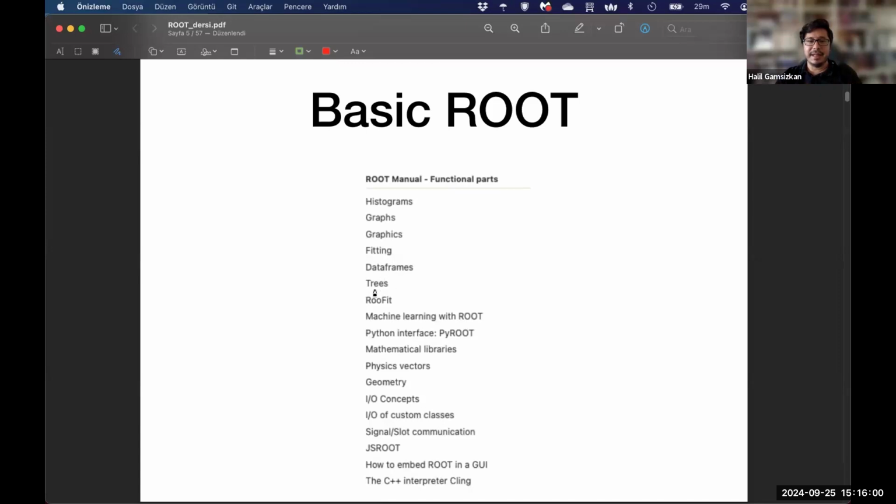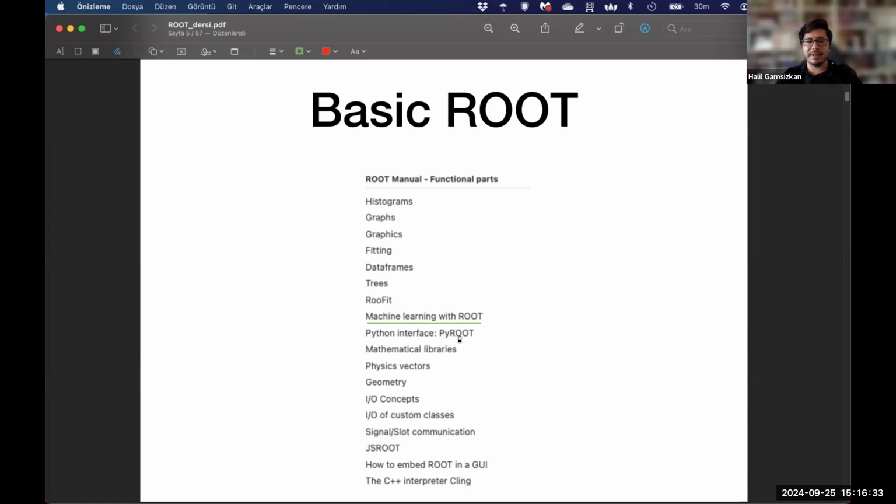Root trees contain event data, optimized for such tasks. RooFit is a very important package, part of root. It's used to model data with some underlying physics you provide. Root has a very complete set of machine learning code. You can do many machine learning tasks with and within root.